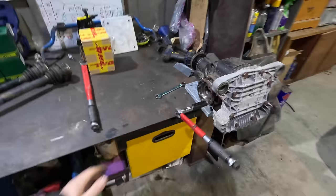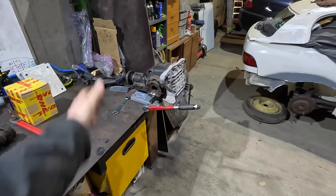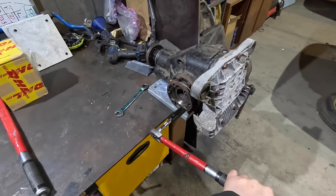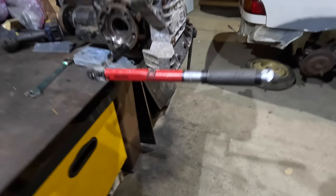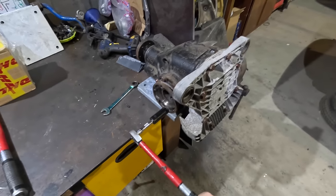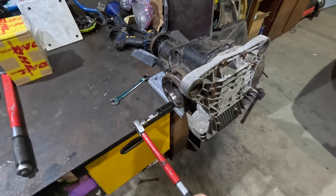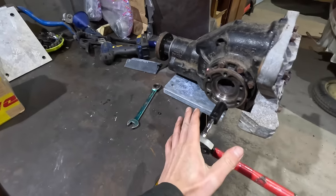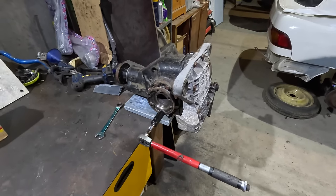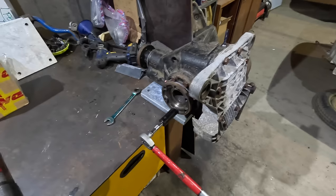But what I'm doing here is measuring the breakaway torque. That's the torque that it'll take for the diff to become unloaded, right? And this one measures at a somewhat respectable level. So my torque wrench here is currently set to 62 newton meters, right? You can see I can just turn it, but sometimes it sticks, right? And this is not a perfect jig by any means, right? We're just doing what we can to test what we can. Now, 60, it's not too bad, to be honest, from what I can gather online.